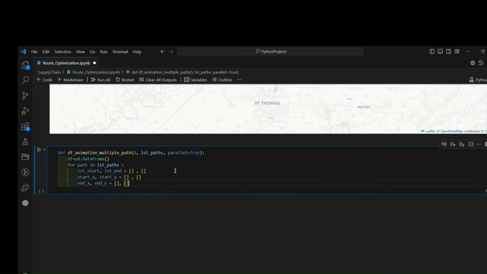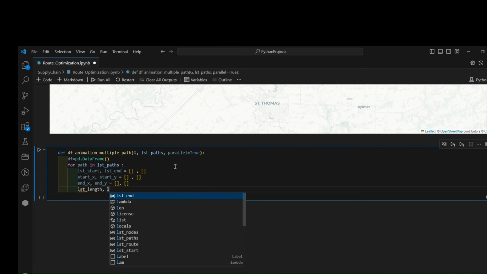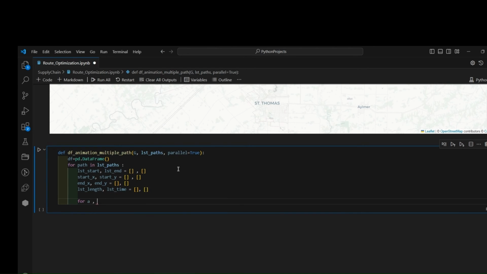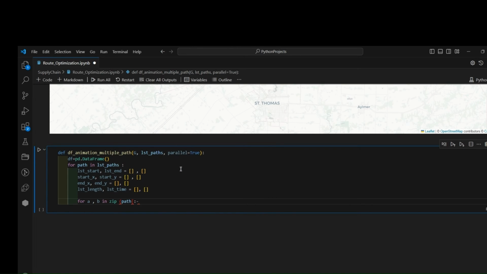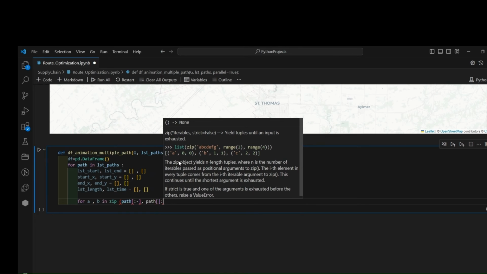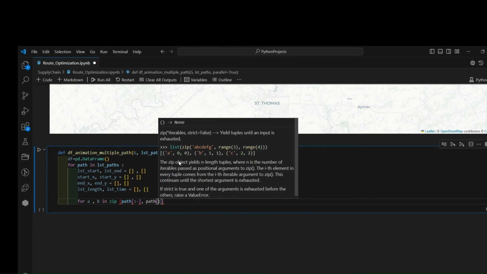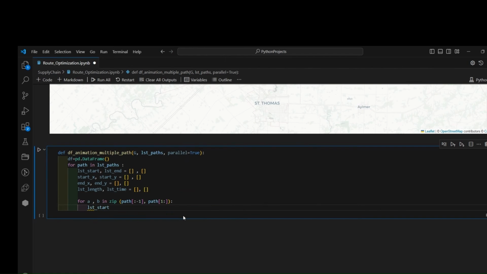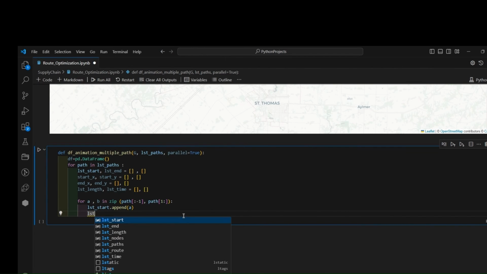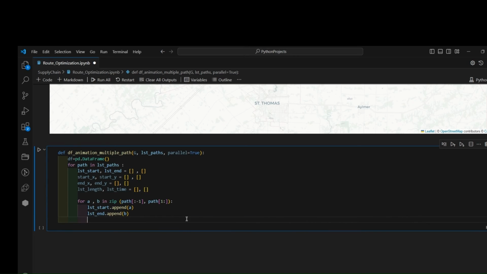For each path, we need to know what is the starting node, what is the end node, what is the starting x coordinate, which is the latitude, what is the starting y coordinate, which is the longitude, what is the end x coordinate, what is the end y coordinate, and also what is the length of that path, and also what is the travel time for that path.